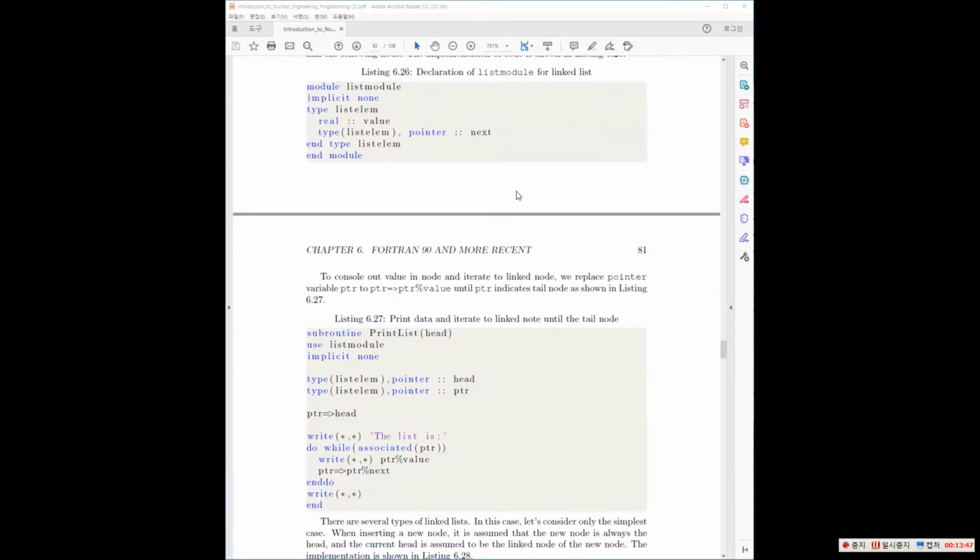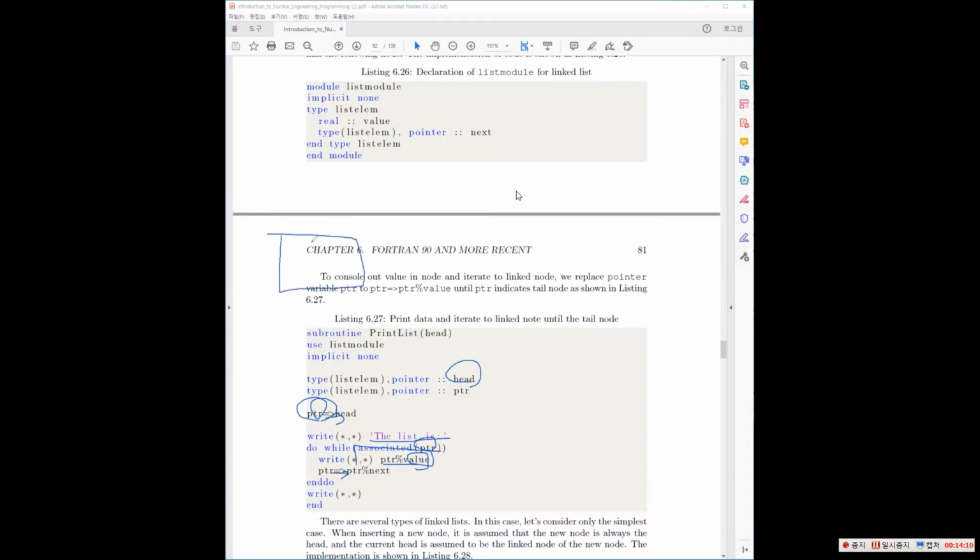Okay, so first of all, we have a pointer indicating the head node. While the pointer is associated, we print the value, and then we have to access the next node.